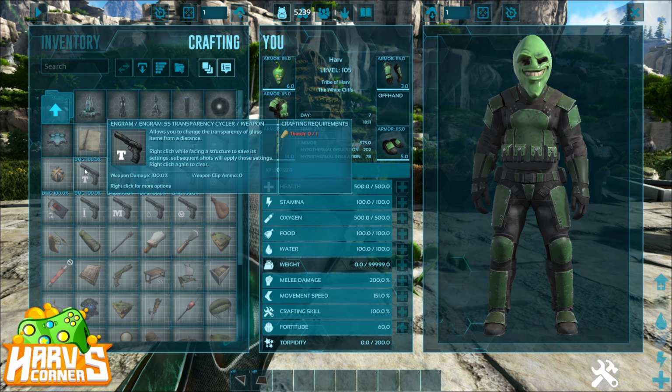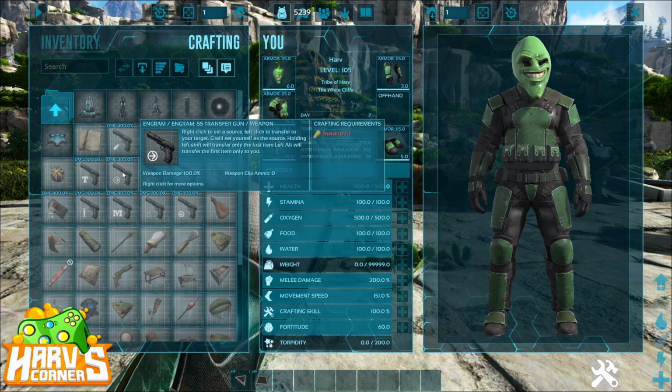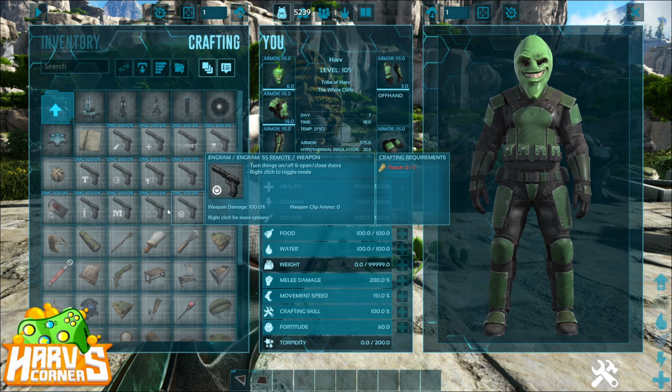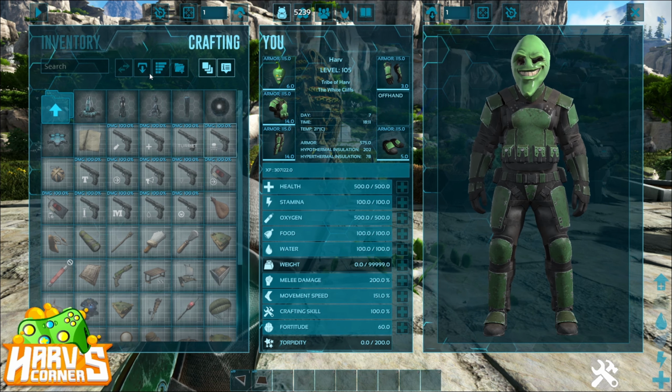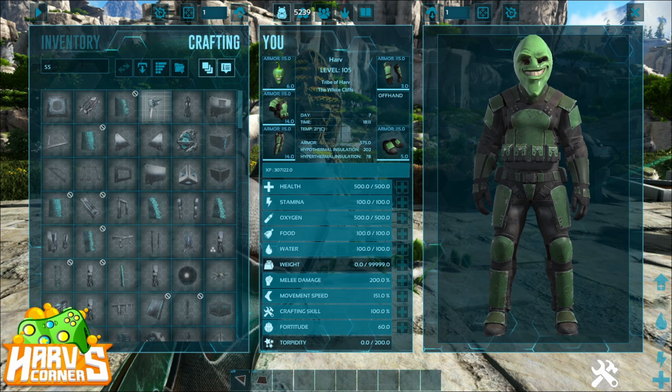Transparency, kind of like the same principle as the turret. You can copy and paste settings with transparency of glass, certain things like that. Transfer tool, but all of these things just make things so much easier. Anyway, let's just hit SS so you guys see what I'm talking about in the search bar.